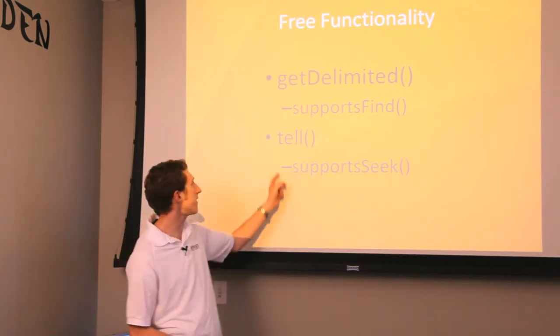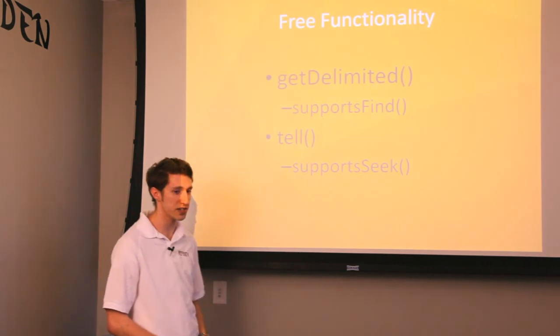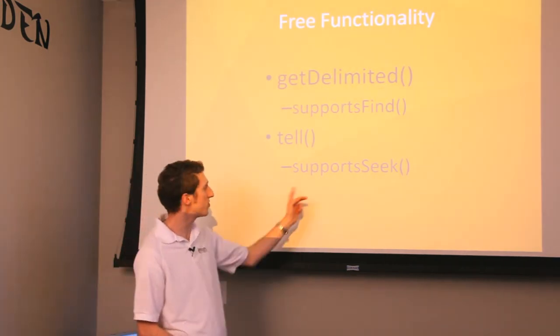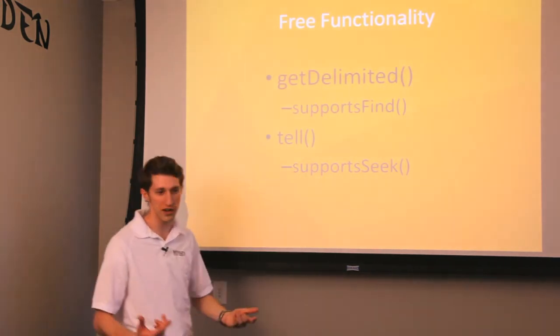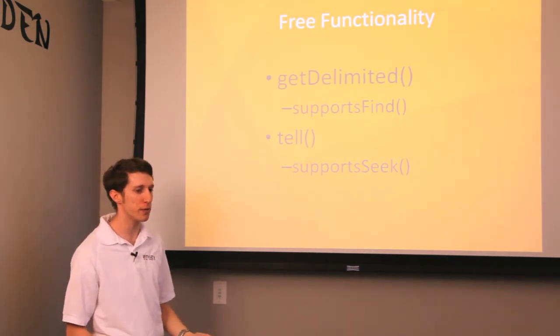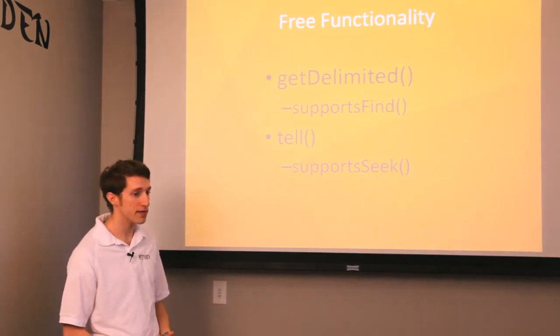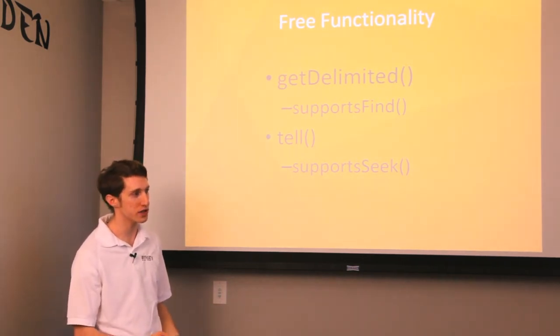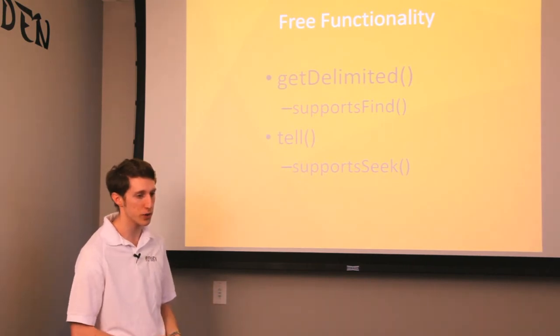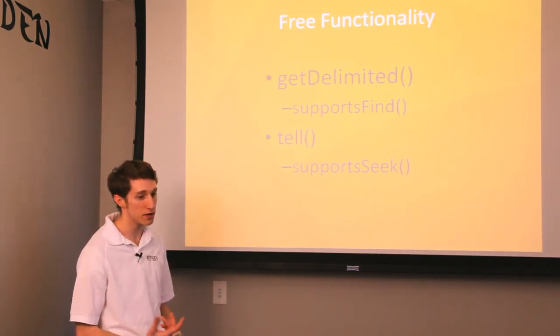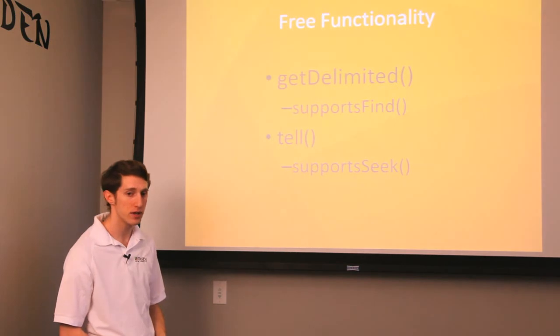The other free functionality is tell, which is your current location in the stream. If it supports seek, it supports tell by just calling seek 0 bytes from the current position. There are some streams that support tell even though they don't support seek. So if a stream is counting how many bytes are going through it, it could support tell even though it doesn't actually support seek.